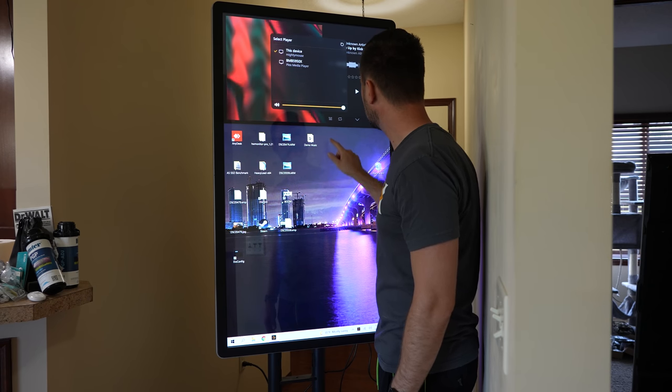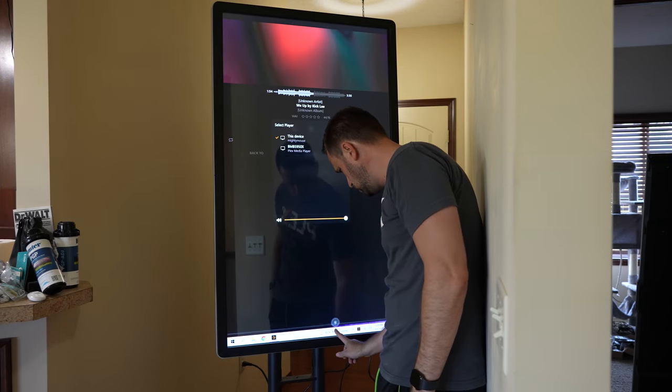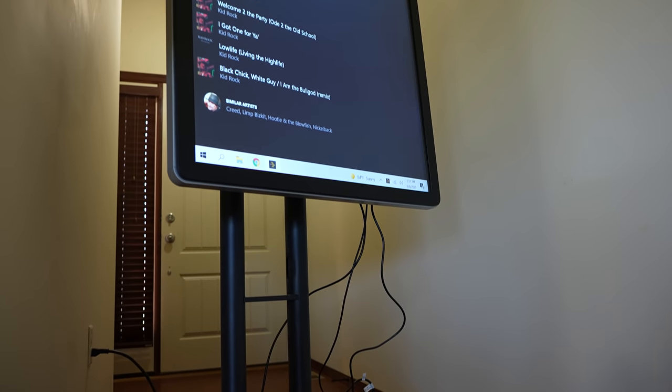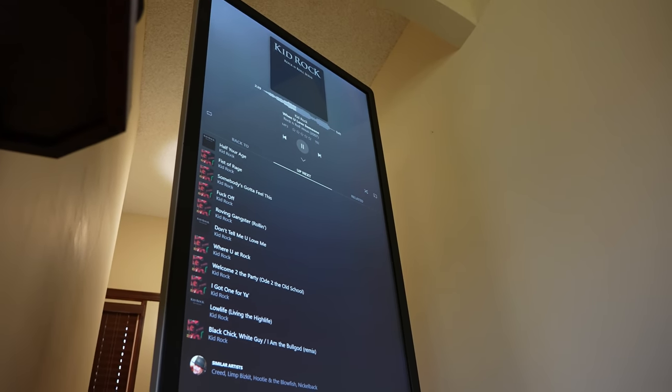First things first, when it comes to the interface, full screen needs to be a thing. It needs to be an option. I can maximize it as much as I want to, but at the end of the day, I cannot get rid of the taskbar unless, of course, I hide the taskbar. You do have options to make it always on top. So in a roundabout way, you could make it full screen if you want to hide your taskbar, but it would just be nice for Plexamp to have a full screen option.